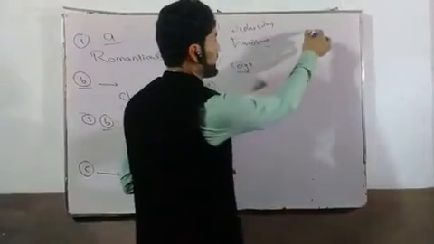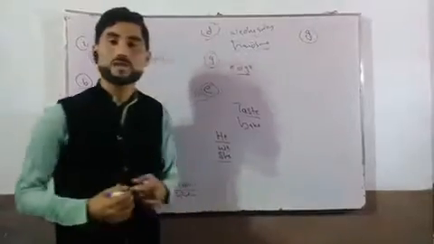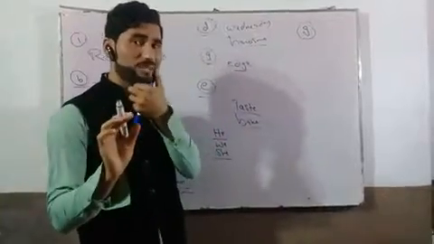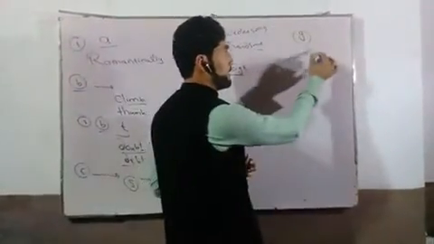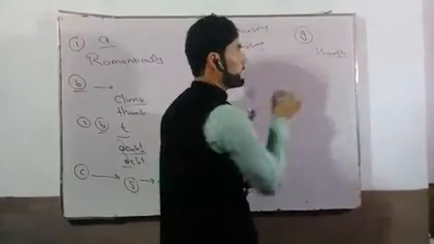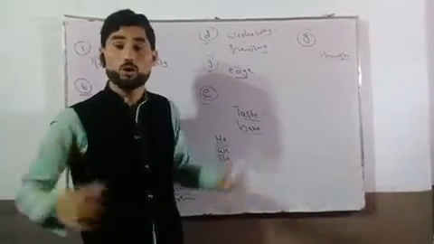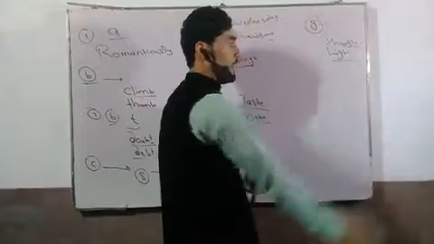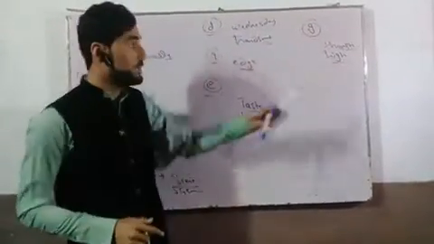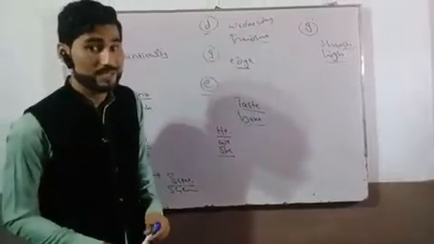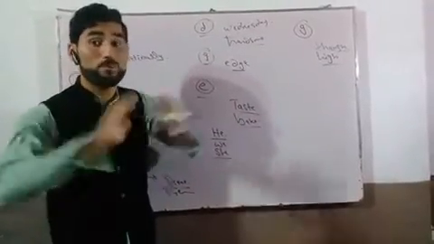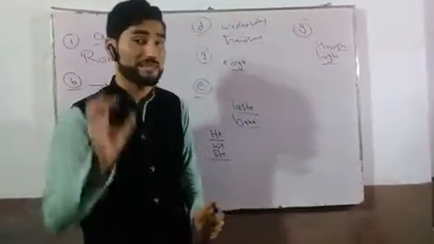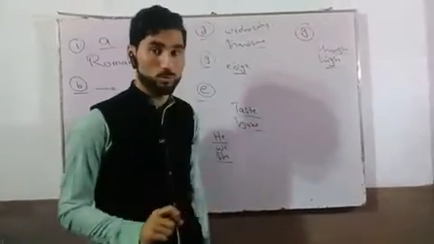So the next one is the letter G. What's the concept of the letter G? The letter G can also be silent sometimes, when a vowel comes before the letter G. For example, high. It's because a vowel comes before the letter G. The next one can be sign. It's because the vowel comes before the letter G. Therefore, the letter G is silent. But this is not a perfect rule. It's not that if a vowel comes before the letter G, the letter G will always be silent. No, sometimes the letter G can be silent, when a vowel comes before it.